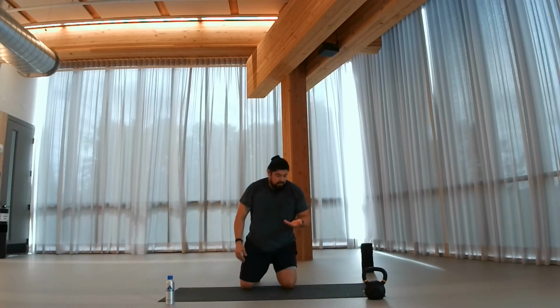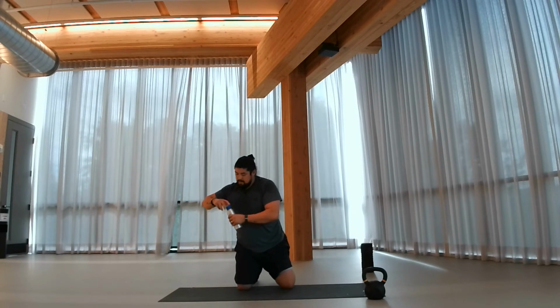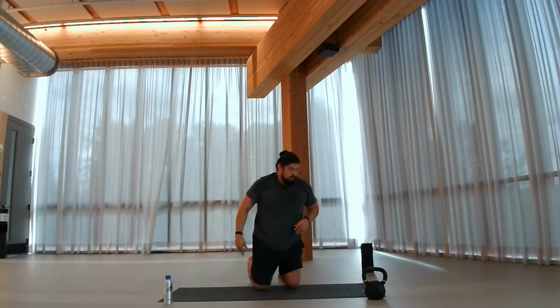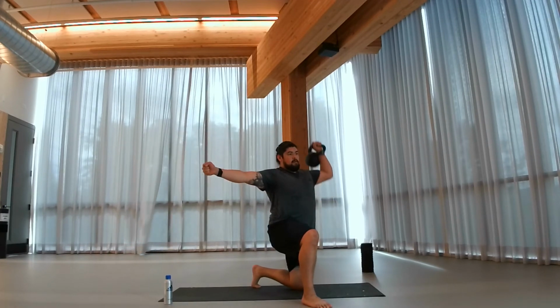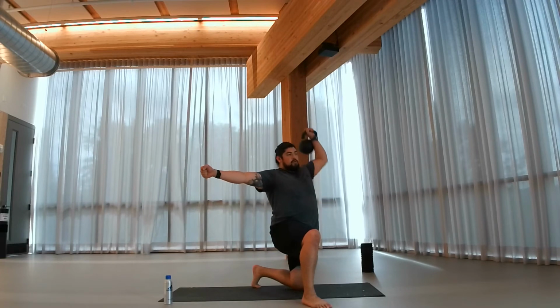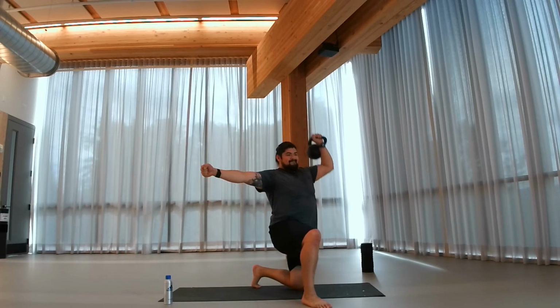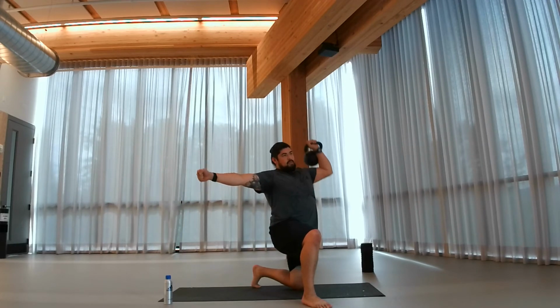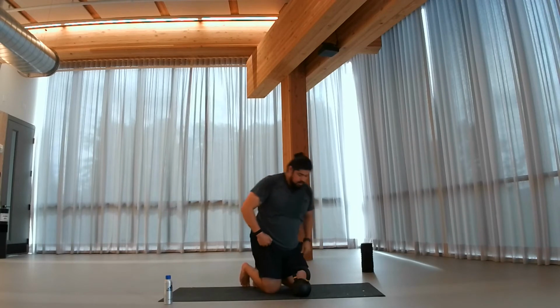But from there, grab some water if you need. If you're good to go, half kneeling overhead press. Round number 2, here it is. Switch sides.